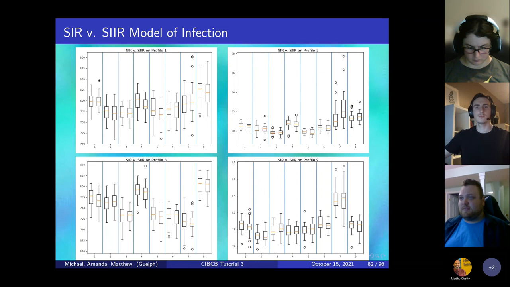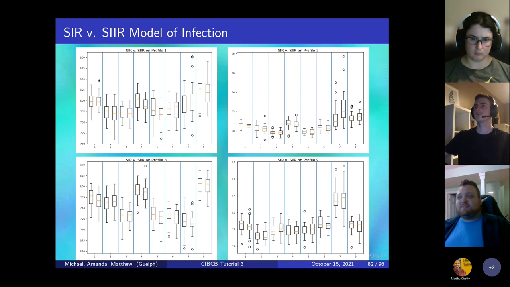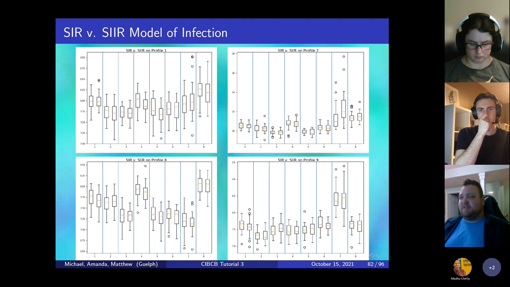So next, let's look at the SIIR model. The modification here means that individuals can remain infected for 2 days. So that means instead of, after getting sick and passing it on to their neighbors, the following day, whatever neighbors didn't get it can now get it. And so we have 4 of the profiles displayed here. What you can see is that for the most part, the fitness achieved under both models is very similar. So evolution was able to take that into account, with all the confidence intervals overlapping. But you do see that sometimes the different models cause different levels of variability.